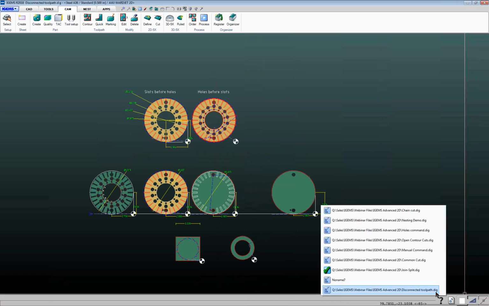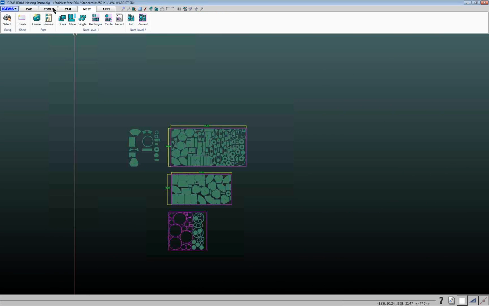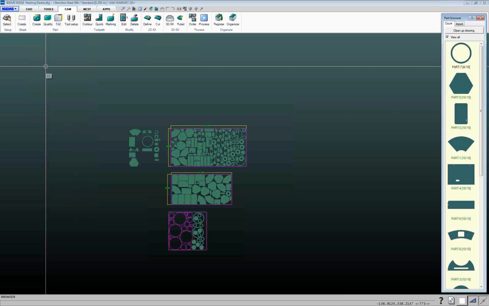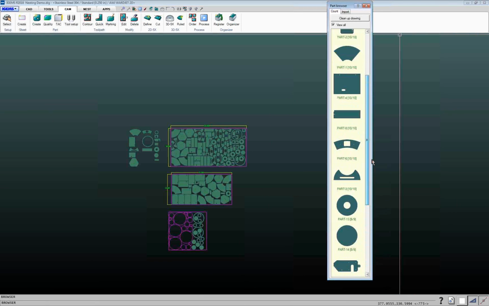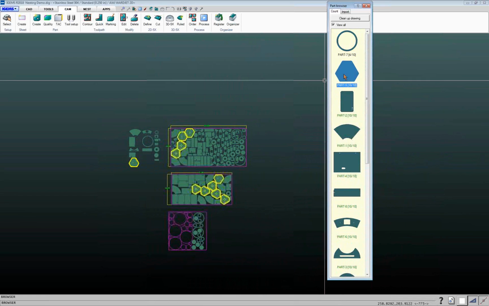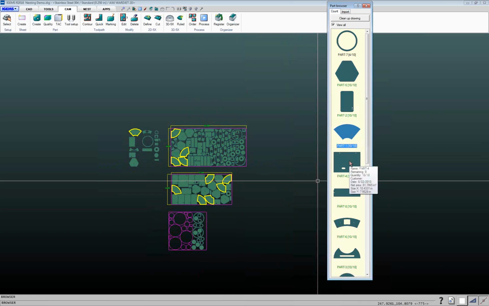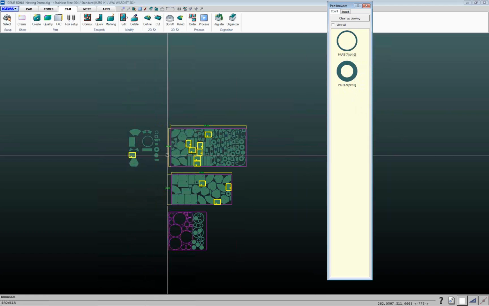The other thing on that submenu that can be helpful is this part browser, which is here, or if you've got the nesting tab, it's also here. If we go back to this one here and click on part browser, it'll show you all the different parts that are currently in my workspace. These parts have been nested, so it's showing me that it's nested 4 out of 10 of those. If you click on the part, it'll show you where that part is. Right now, the view all box is checked, so it's showing all the parts. If I uncheck this box, it'll only show me parts that have not been completely nested, so I'd see that I need to nest more of those parts.